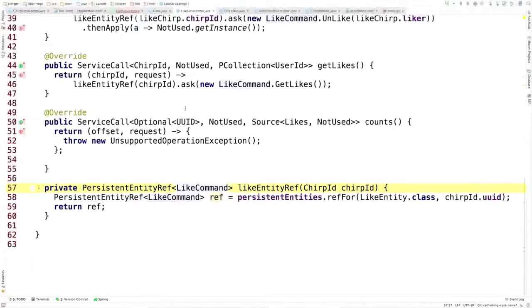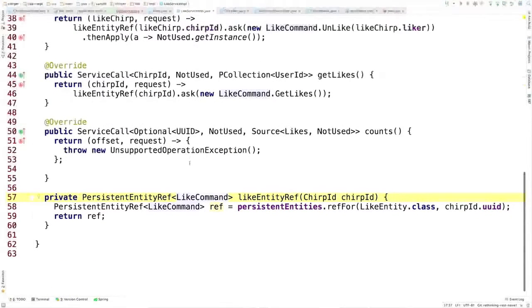So let's go to the implementation of this counts service call, and you can see it hasn't been implemented yet. Service calls in Lagom generally get implemented using lambdas. So this is a lambda that takes that ID, the offset, and the request, which we're not using, so we're not going to use that parameter.